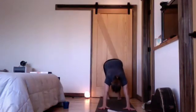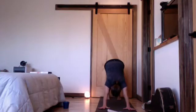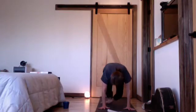Or you can come in your own way. Upward dog, downward dog. Just check in with those shapes once more. Cross your ankles and sit down. Take your legs out. Draw back on your toes. Maybe lift your heels a little bit. And then point your toes the other way.